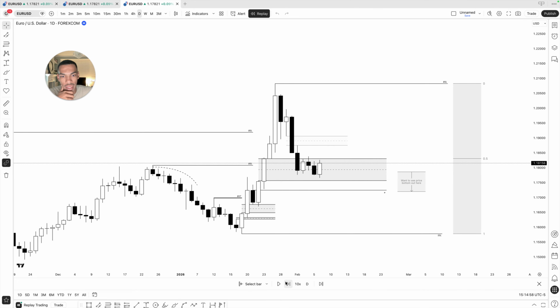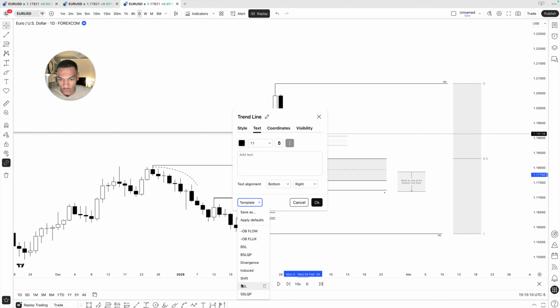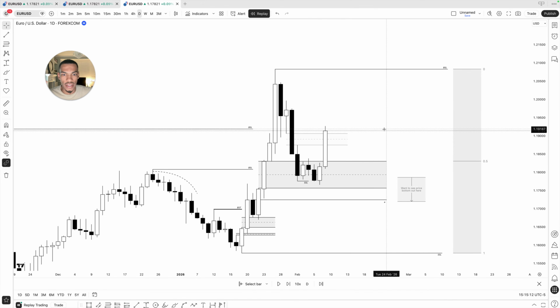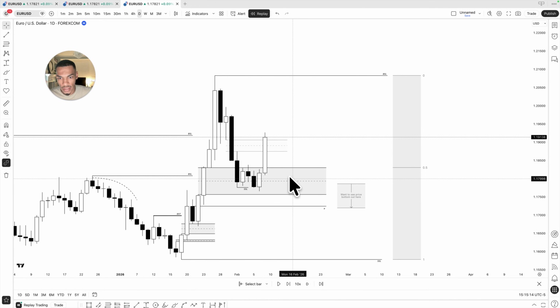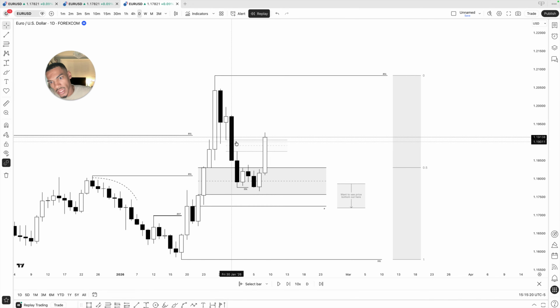So you see we get the scenario where we take out the lower end of price, right? This sell side liquidity, and we push higher. Now at this point, price is very much doing exactly what we wanted it to do, right? What happens? We inject liquidity from this bullish imbalance. Let's just get rid of this and tidy it up, right? We induce that bearish imbalance, and we close above.